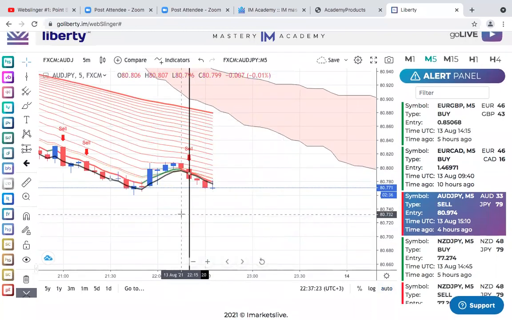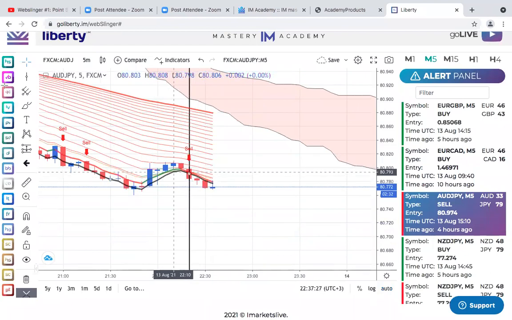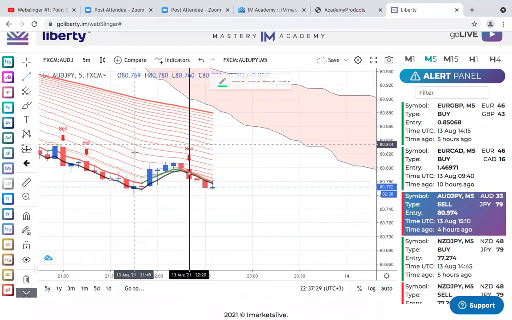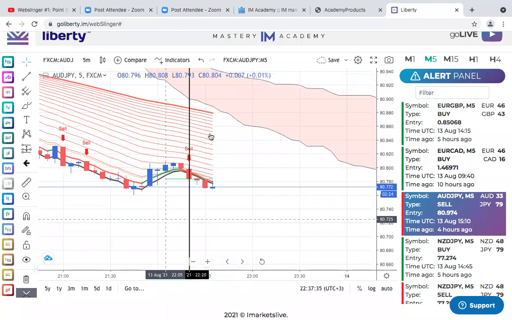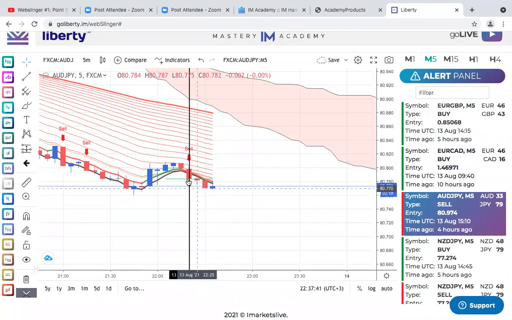Boom, so check this out, look. Price literally closed past this double EMA, and this would be our entry price right here. This is where we would enter the market, right? And we would enter this trade for a 15-minute trade, right? So this would have gone 5, 10, 15, right? Remember, this candle closed right here.